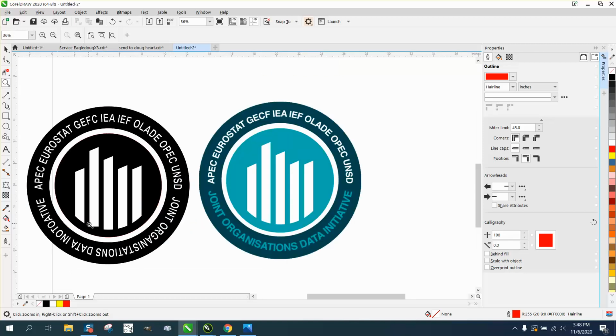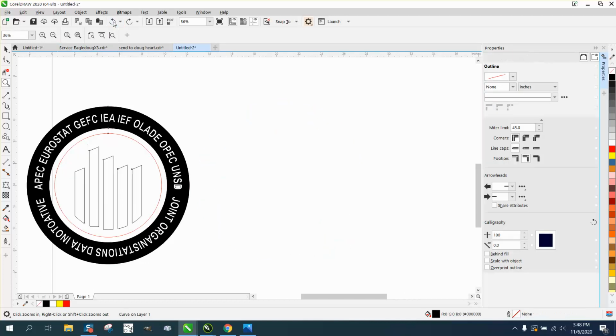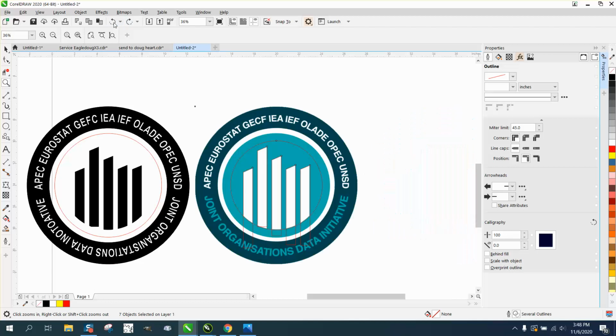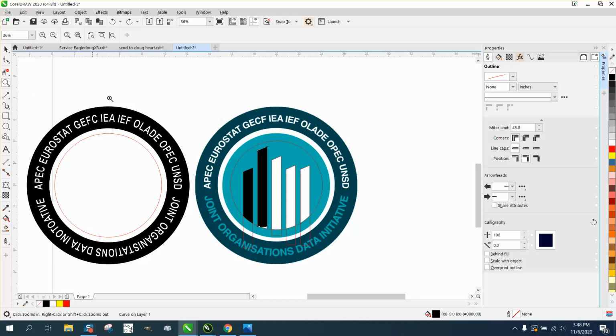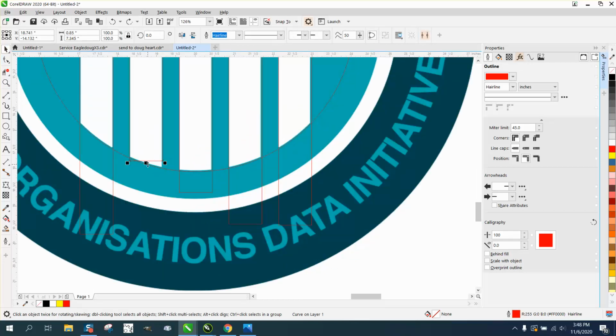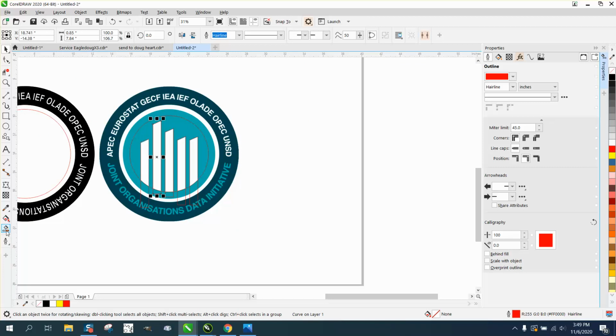Somehow I missed this right here. I must not have this bar down far enough. So we can always, let's just back up for a second. That's one thing nice about Corel. You can always back up. And that's what happened. I did not have that bar down far enough. And you can see it right there. So all I have to do is, I'm going to keep backing up one more time. And I'm going to move this line. And if you held down the Control key, it would come straight down. And then do what we just did.